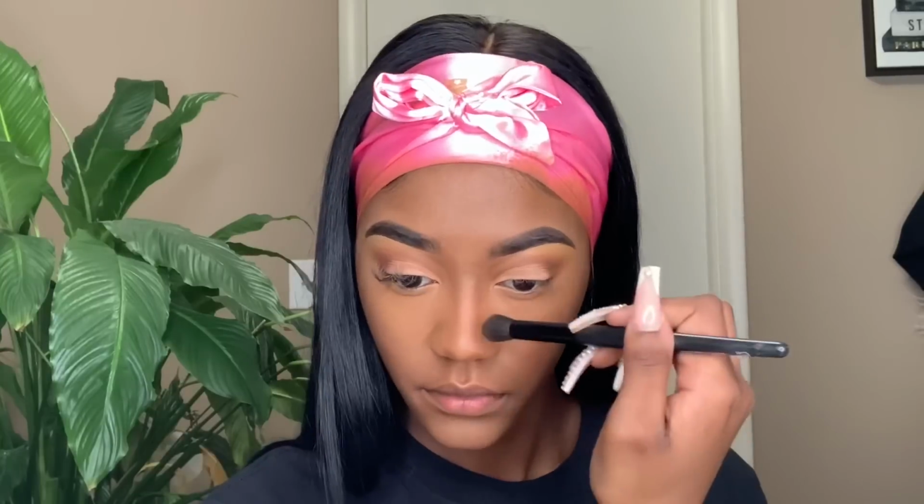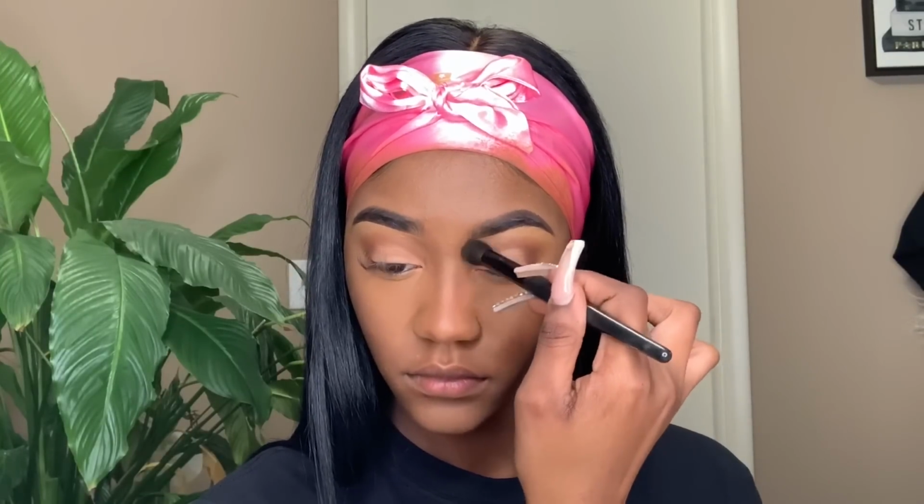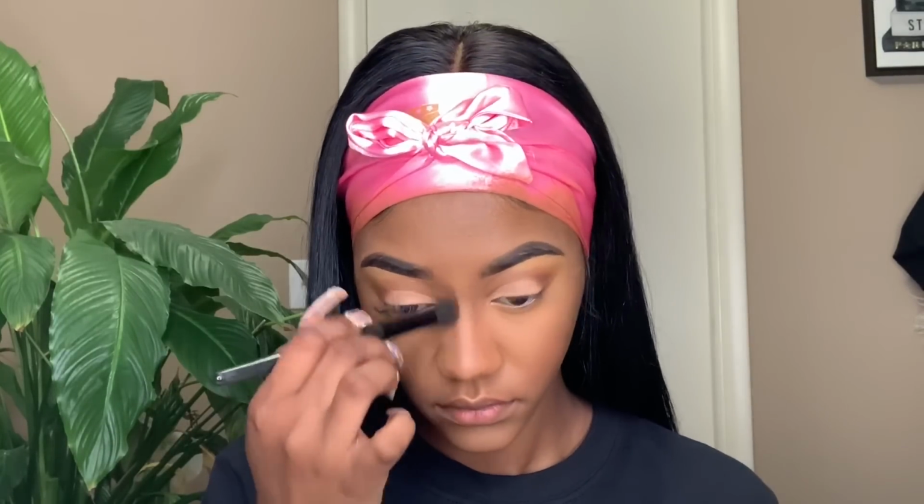I went back in and dusted away the powder that I had applied on top of my nose, and then I'm just going to blend out that harsh line from the smaller brush with another e.l.f. blending brush.